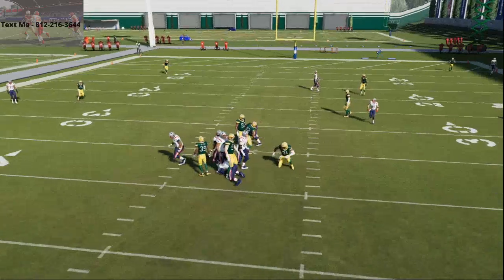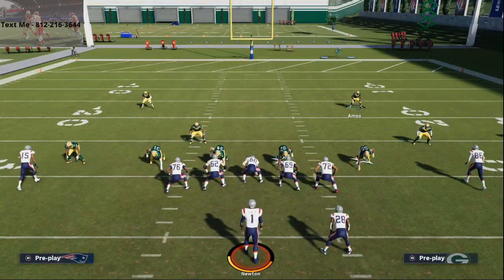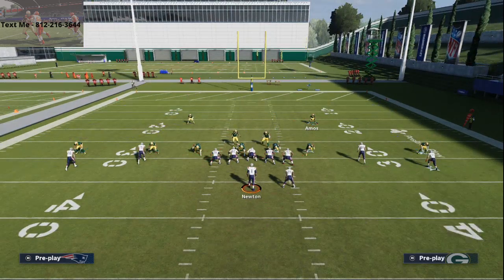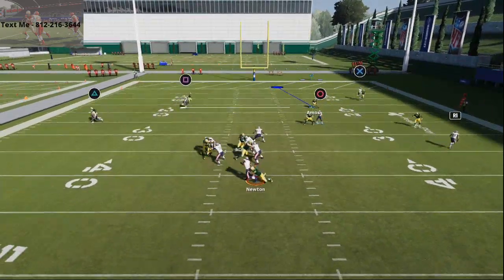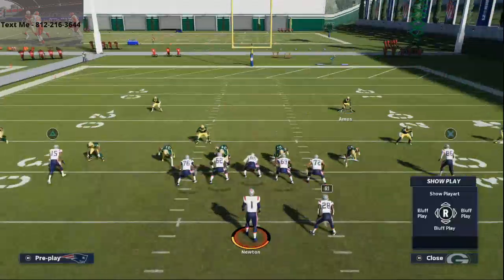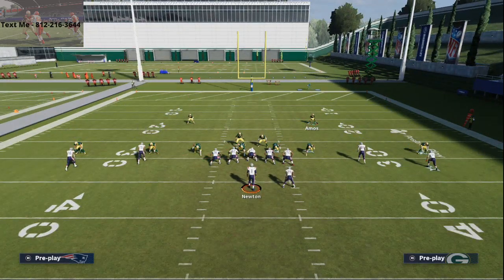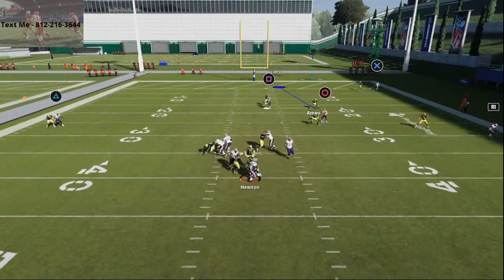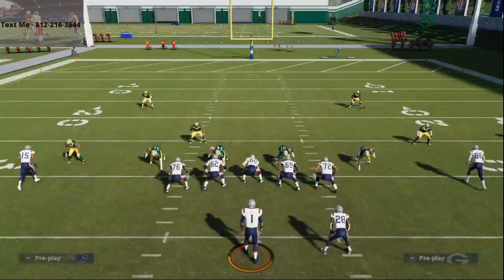You are going to want to mix this in. What I love about this is you can mix it in with some coverage defenses and it's going to keep you very consistent on the defensive side of the ball. Base the line, press coverage, crash your line down, and then pinch your defensive linebackers. It's a little more consistent overall blitz when you do that — you get the A gap or the edge more consistently. One challenge with practice mode is that when you run the same blitz over and over it will adjust, so we're just going to reset the play here.